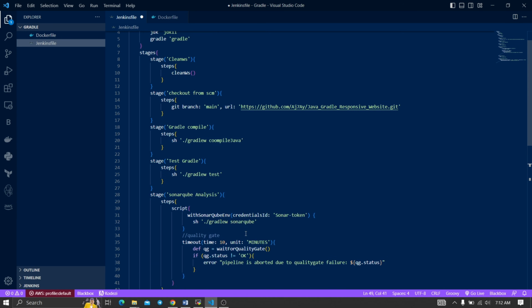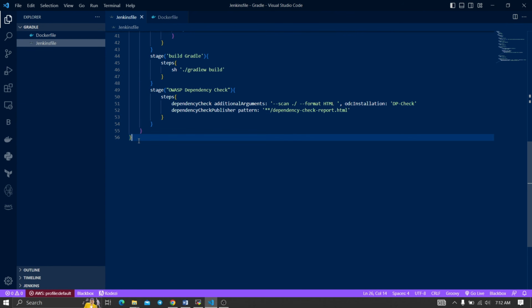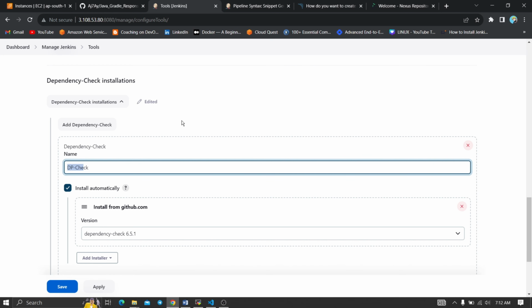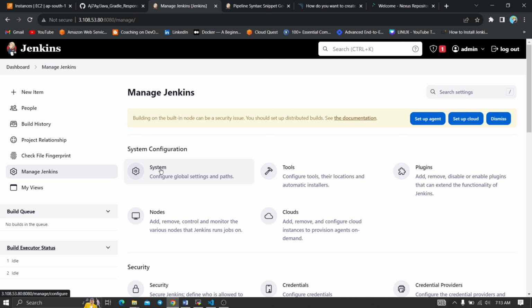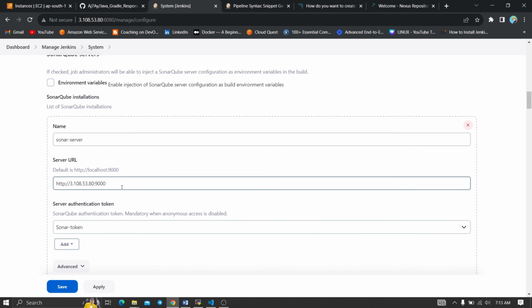Okay, so this won't run. That's why I will explain clearly when we come back. So basic error we will fix here. Just copy it, come back to your dashboard and go to Manage Jenkins. So go back to your system once. At the SonarQube installations, you can see the SonarQube server. You don't have to provide the slash at the end of this path. You have to provide it like this only, up to 9000. Don't provide the slash, otherwise it will throw error.